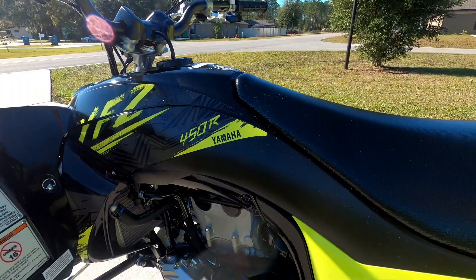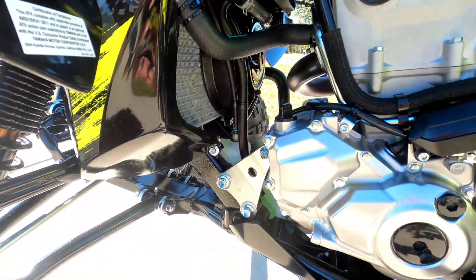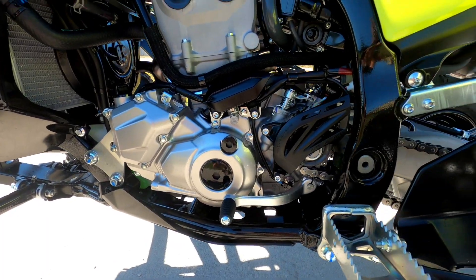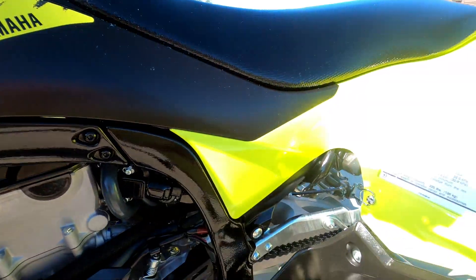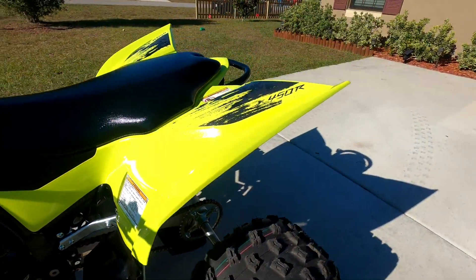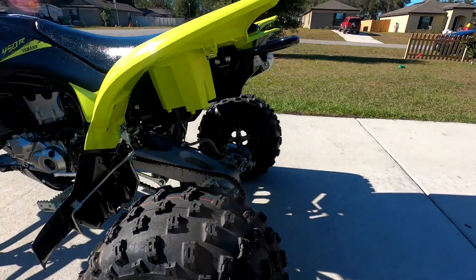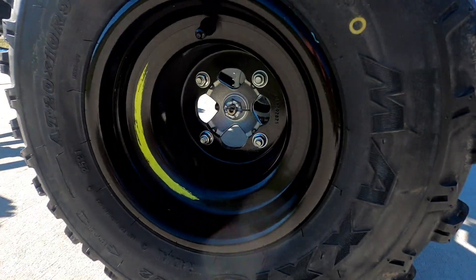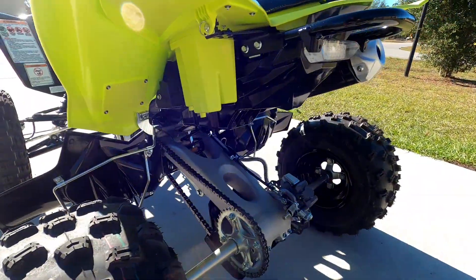I'm pretty excited to start all over, to be honest with you. It's mint clean, man — I love it like this. I always take good care of my stuff. And if you're wondering how it looks this way, it's Sheila Shine. It makes it look like that, man. It looks great, I love it. It's a great product — works great on everything. I use it on the engine, the rims, everything.